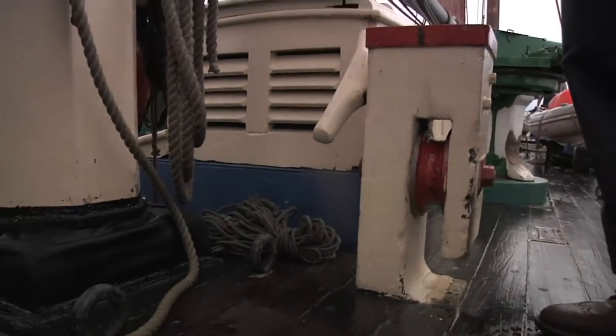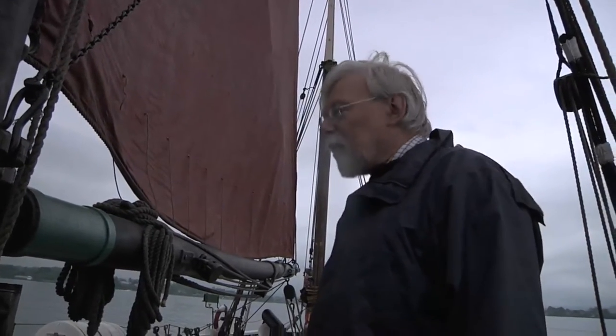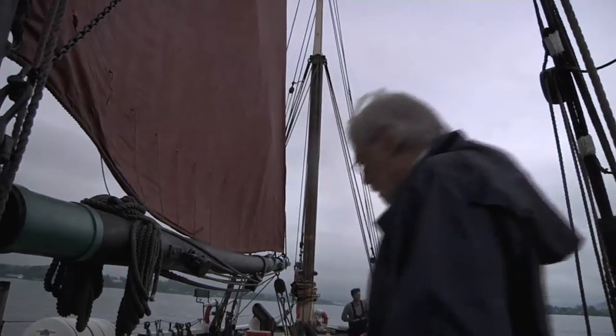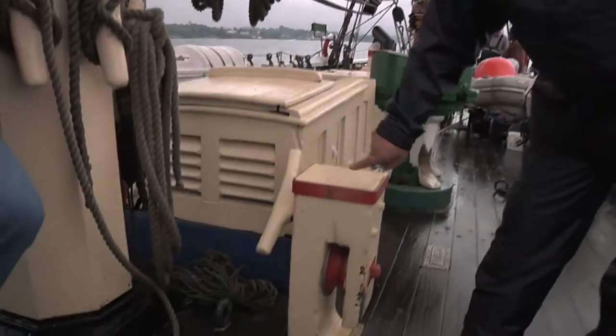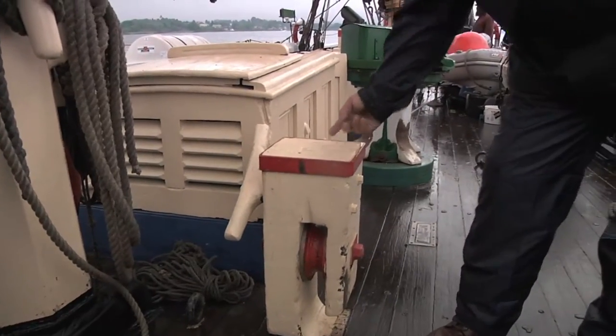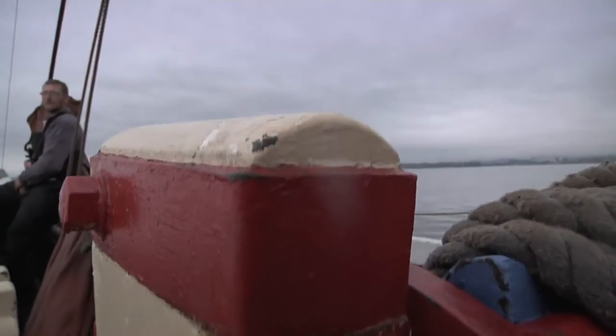We were using that, unless it was proved otherwise, because that's Rye practice, and this is Lowestoft. And I showed an old smacksman, because I think the shipwrights were all dead then, a drawing of this, and I said, is this right for the fairleading post? He said, yeah, it looks about right. As soon as we put it on board, he came over and said, that's wrong. And it's wrong only because in Lowestoft they took the wood up, over the top. Whereas in Rye, they cut it off much quicker. But it's better this one.